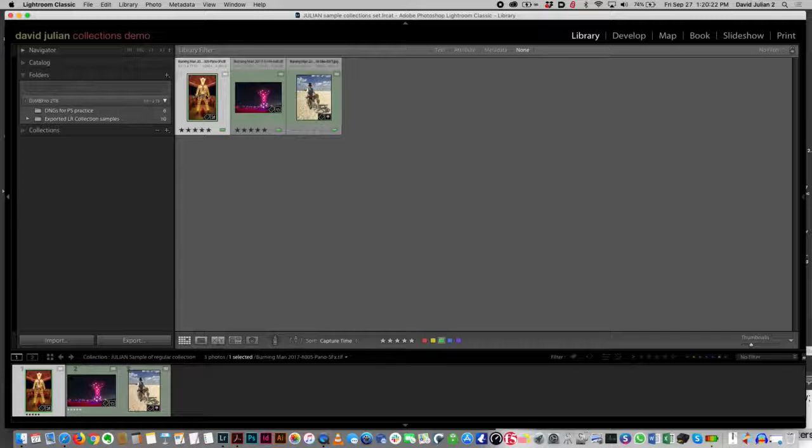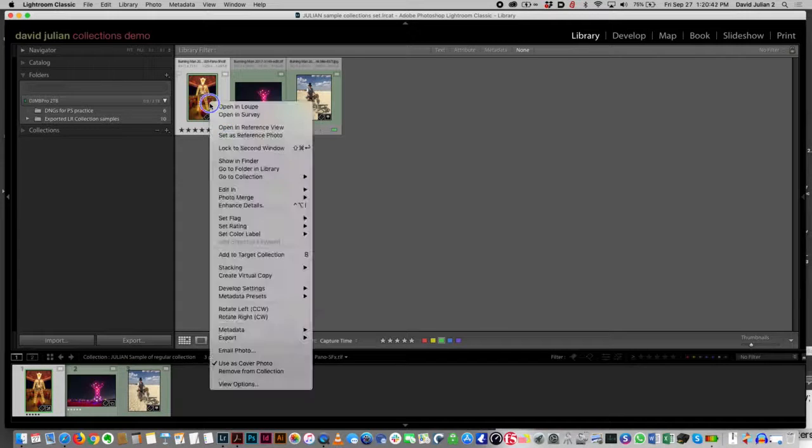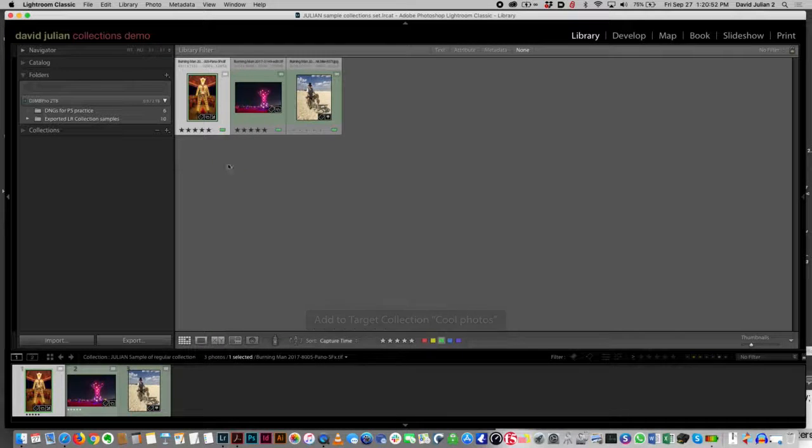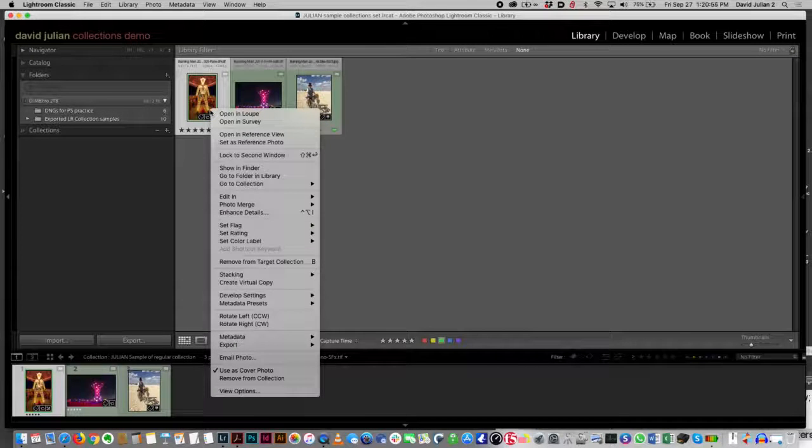I'm going to also show you that, and I think I pointed this out earlier today, that right-click or control-click is a secret way of shortcutting almost anything you want to do in Lightroom. So I always use it on a thumbnail, whether it's from down here or on the grid, to find all the things that I want to do to that photograph. You can even say add to target collection, although I gave you the B key. But there's just a ton of things. So I advise, as you're learning Lightroom, to right-click on everything and see what your options are. And it'll keep you from hunting around the menus.